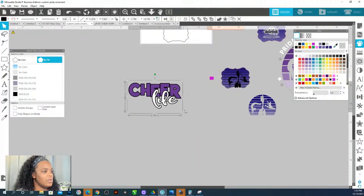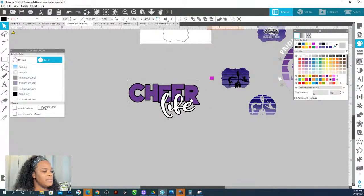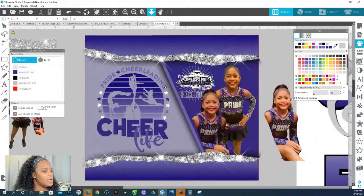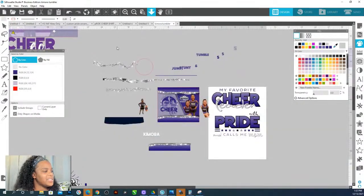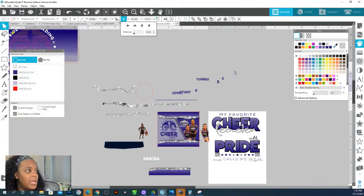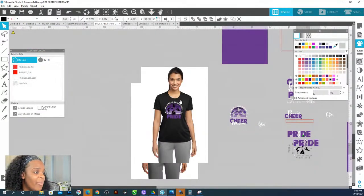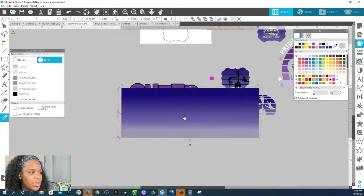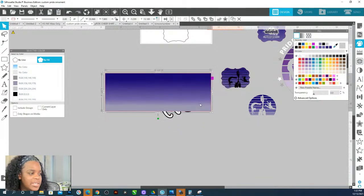Group that together. Shrink it down. Well, let's see. This one right here, let's do that. I forgot to make a duplicate, but luckily I have it up here. So copy. My students know I always say before you modify anything, make a duplicate, and I did not when I cropped this down. So we're going to bring this here and do the same exact thing.